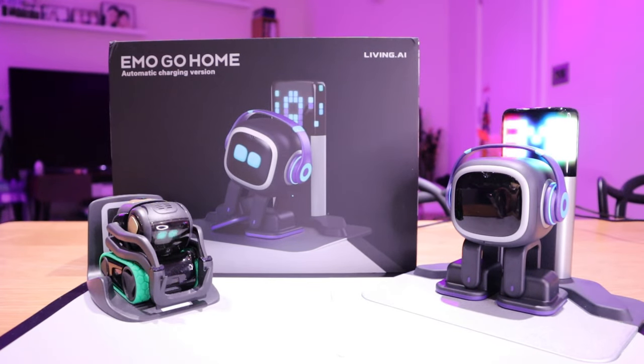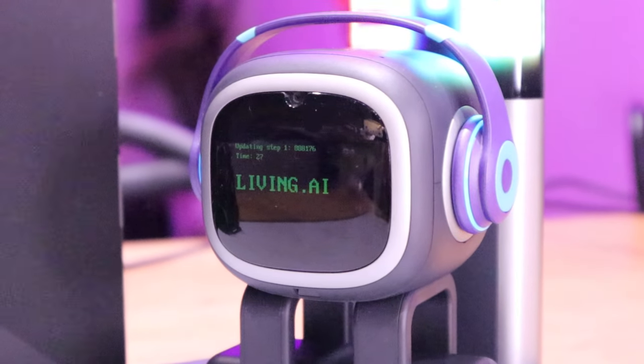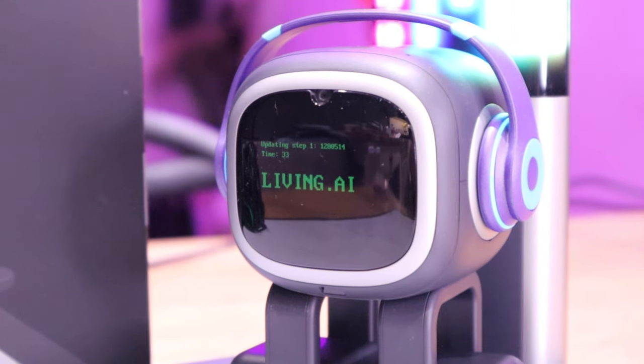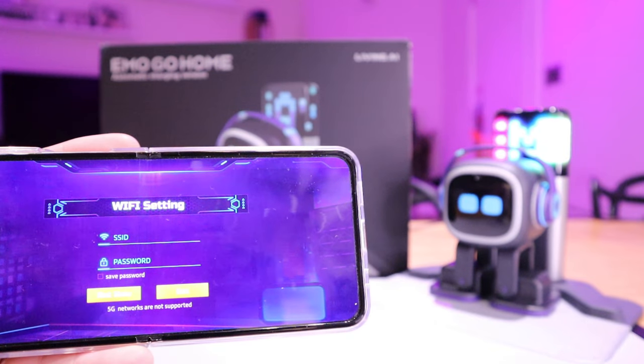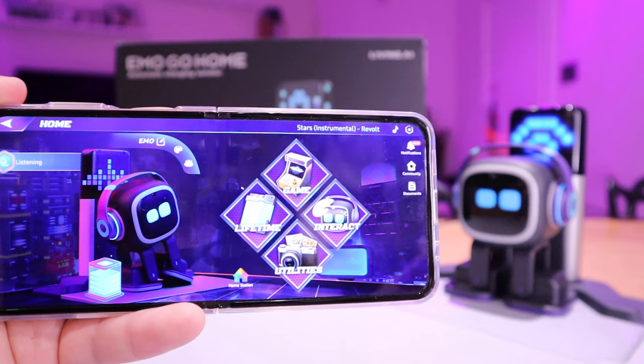And EMO screen has been turned off. Come on, update. I'm waiting patiently. This is taking ages. Come on. Okay, so I got to set up the Wi-Fi again for some reason, but I'll do that. Right, so all installed, good to go.